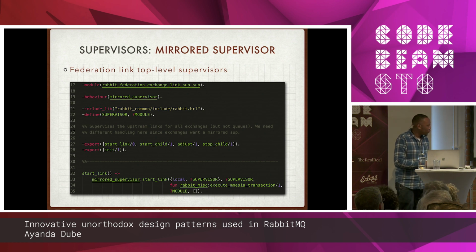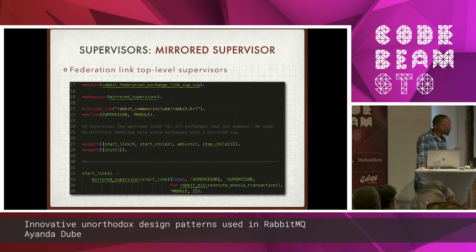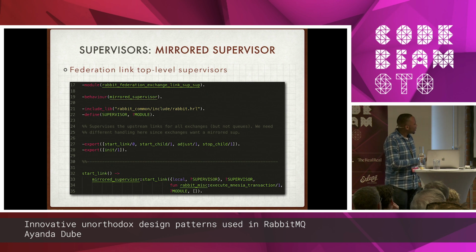If a node terminates, these are just TCP links, which are used for replication across wide area networks. And if you notice, it uses a transaction call for all the Amnesia operations which the mirrored supervisor would use. And then, yeah, that's basically it.